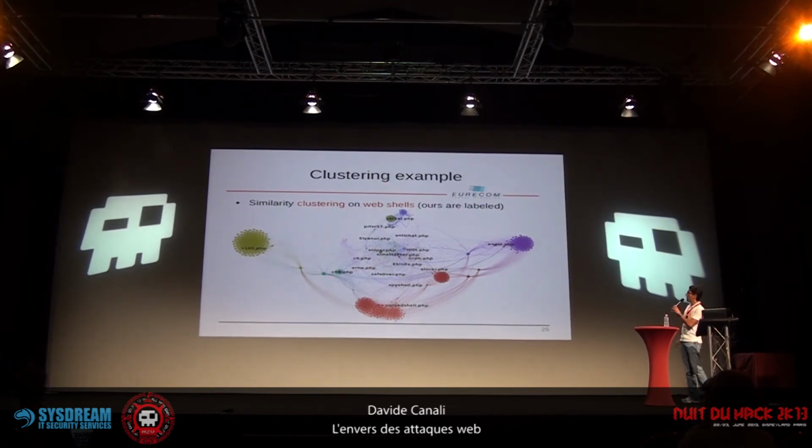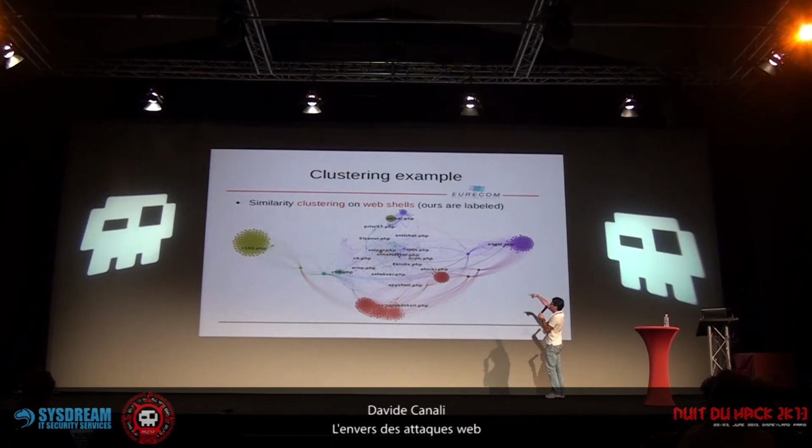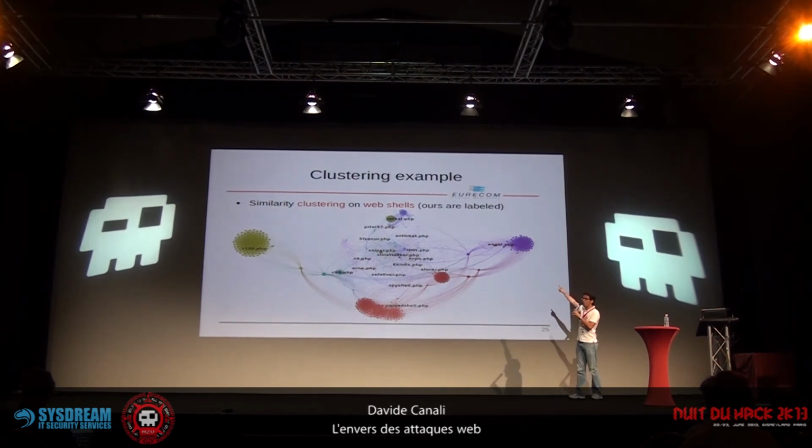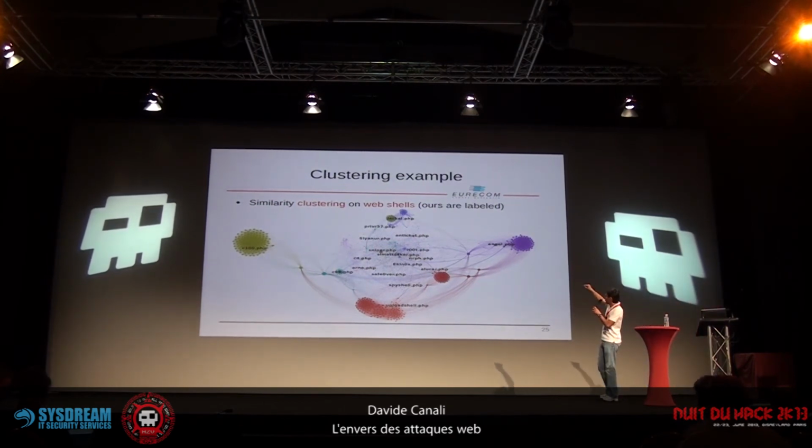This is an example on the web shells we collected. And we can see, for example, that we were able to find a lot of code reuse, especially with regard to some web shells. The ones we have already made available on our honeypots are the ones that are labeled. So you can see, for example, angel.php is a very common shell that is used by attackers, as there are many other variants that are very similar to that. Same is for C100 and upload shell.php. There are also some files that are not similar to any other. You can see the small points that are alone in the middle of the graph, but these are very rare.